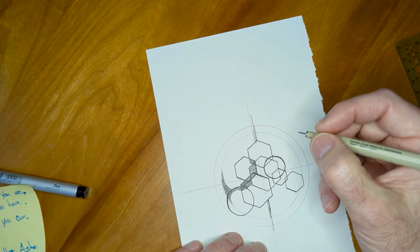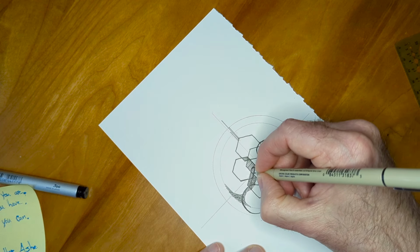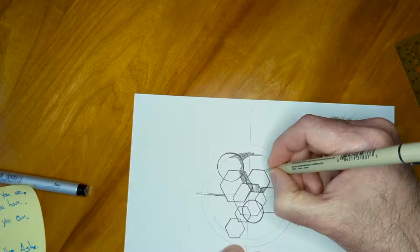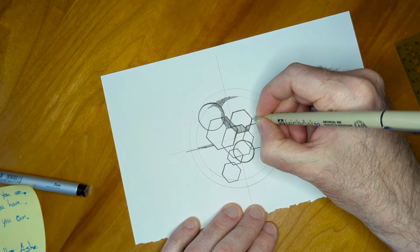I didn't round off the corners. Do I want to? Sure. I think I can do them after the fact. Sorry, I haven't been paying attention to where my drawing shows up.